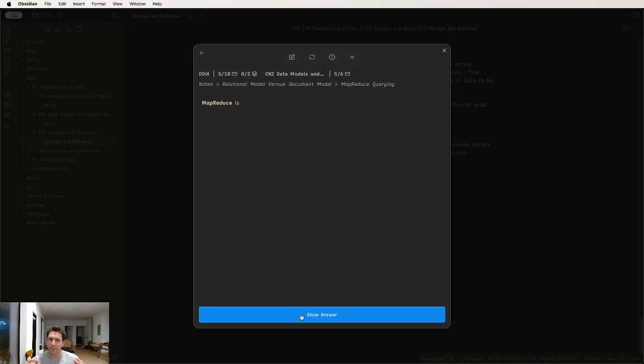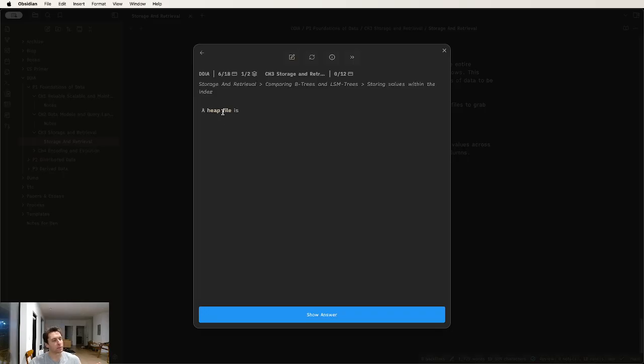MapReduce is a programming paradigm that you can run on large data sets on distributed systems. So think snippets of code run on each piece of data. Processing large amounts of data in bulk across many machines. Okay. A heap file is a file where data is stored in no particular order and lookups are by offset.